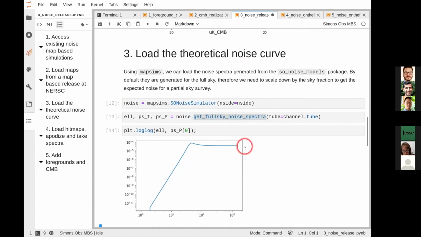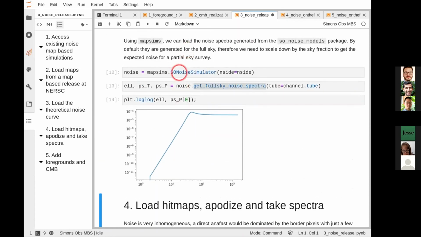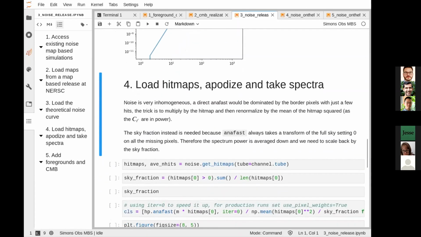You see we basically have the white noise at high L, and then the atmosphere starts to pick up at lower L's, and then we have a cutoff, because our filtering and mapping is anyway going to heavily reduce the power at low L, so there is a built-in capability in SO noise models to do this cutoff at low L. What the SO noise simulator does under the hood is get the spectra, do a simulation with SimFast of these spectra, and then apply the weighting to get an anisotropic noise distribution due to the hit maps, to the scanning of the actual instrument.